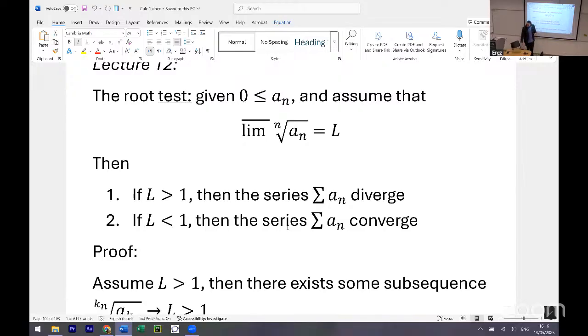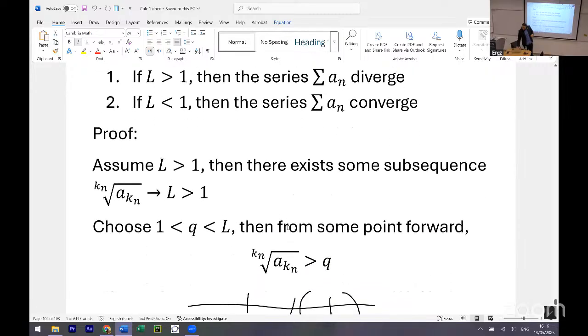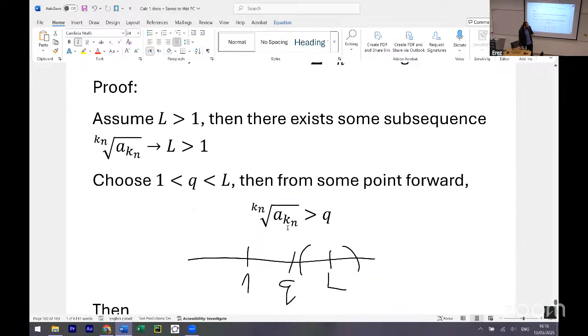So the problem is that in order to actually compare to the geometric sequence, I need this distance between the two. Because L is larger than 1, I could fix a larger than 1 number between them. If L is actually 1, I'm not sure to which side of 1 the sequence is. It's a problem. If L equals 1, I can give you examples where it diverged and examples where it converged. It could happen both ways. It's not comparable to a geometric series.